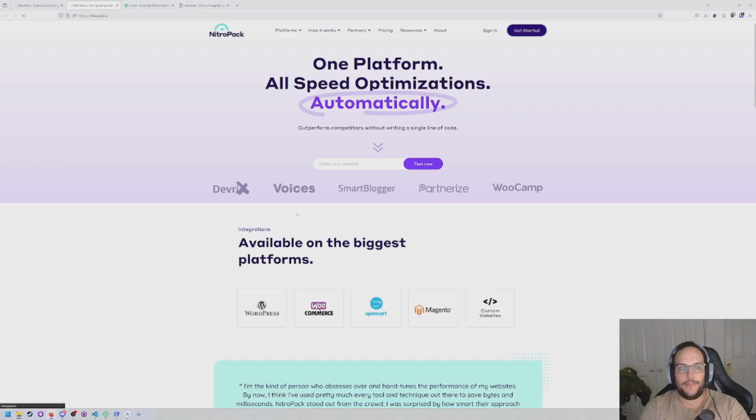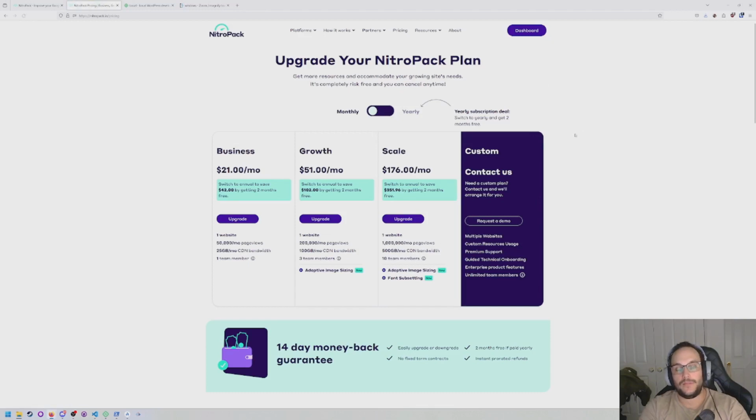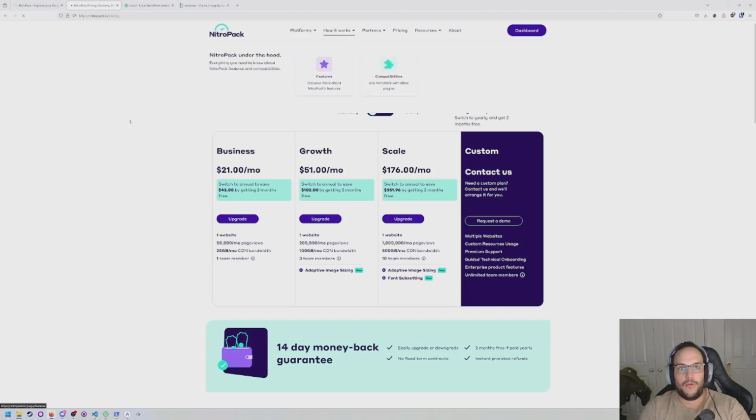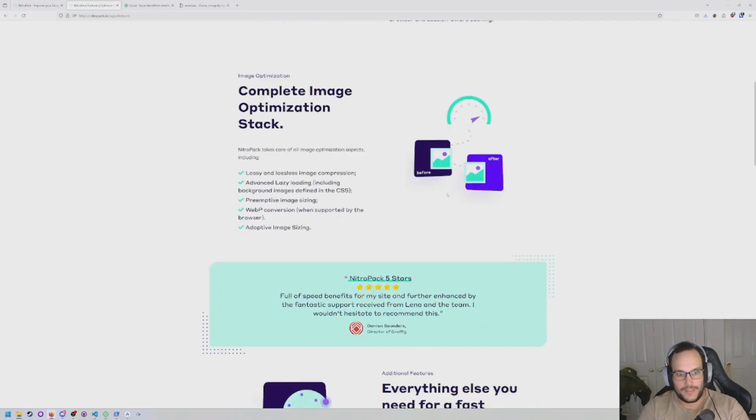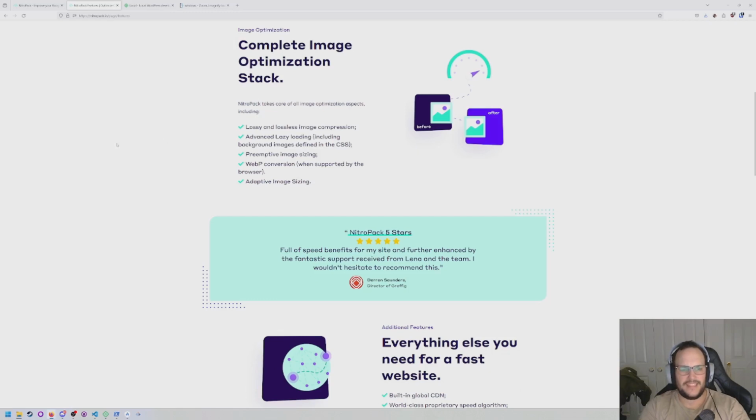There we go. Pop through and do a brief look at NitroPack, a speed tool plugin for WordPress. As you see, the pricing is pretty competitive in terms of what it can offer, but if you want to know how it works under the hood, it is a speed performance based tool. It does image optimization, it does code optimization, it does lazy loading for your code. It helps convert your images into WebP format, which is generally the most SEO friendly image format. It might not be the highest resolution, but if you are looking at ticking a lot of Core Web Vitals boxes, then WebP is the format you want to go for.